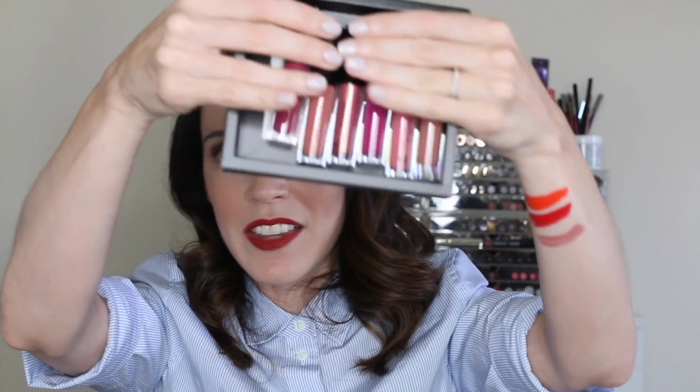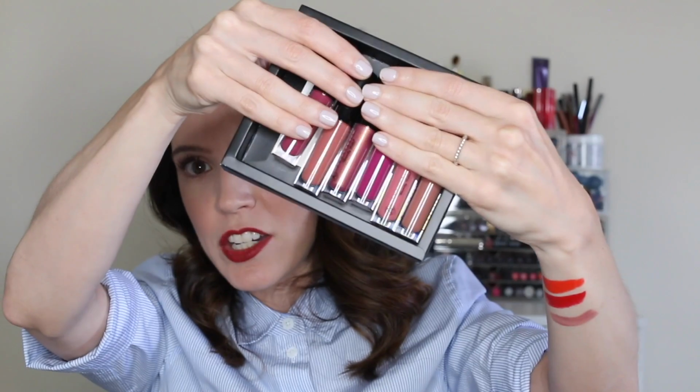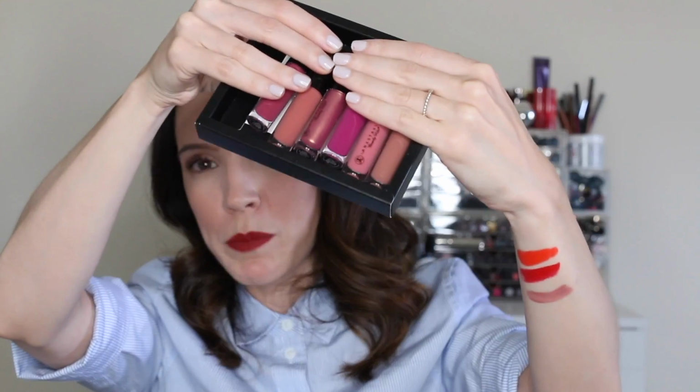The Anastasia, she did a limited edition, I don't know if it's a limited edition, but it's a little mini lip gloss set. And I was kind of like, all right, lip glosses, like what? These are amazing. I have been loving this one, Toffee lip gloss. So it's a little bit brown, and I was shocked that I was really liking it, but it really is a beautiful color. The texture is stunning.